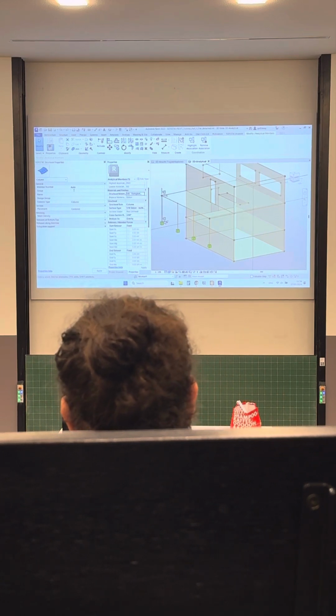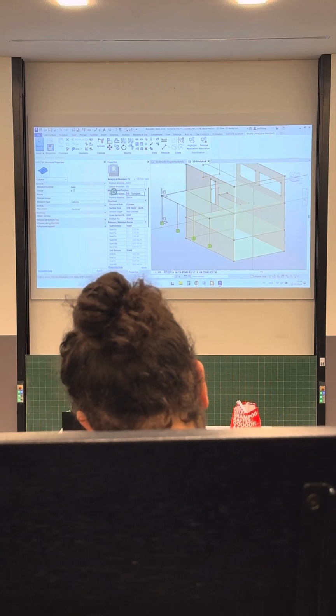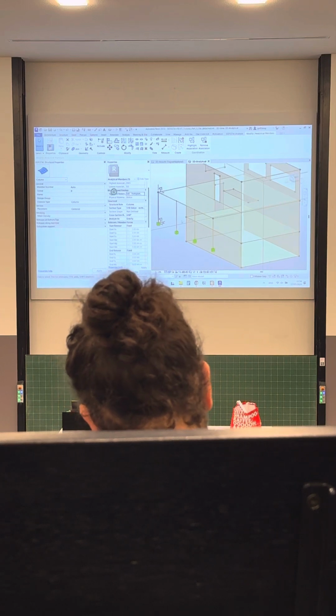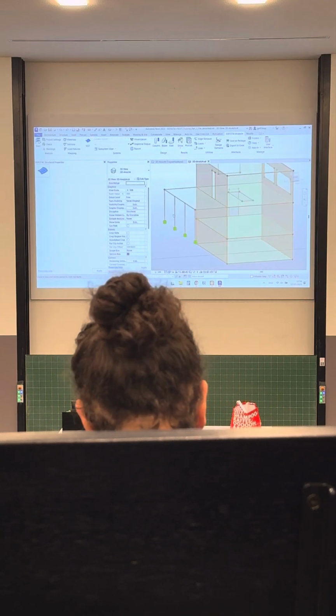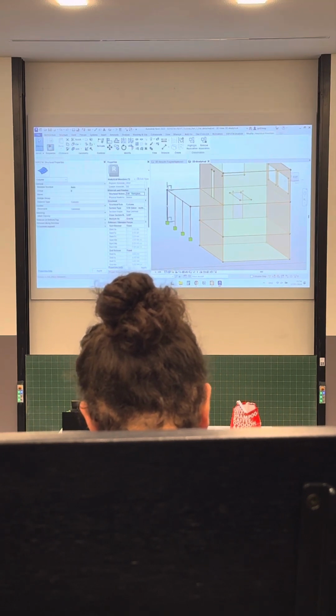You can also give groups to your elements, so it will be easier for you then in the analysis to modify them. For example, you can give all the columns that are located on the ground floor a group 0, for example. It's already applied. But this is just an extra step, if you would like to be more consistent and more structured with your model, you can place it here.